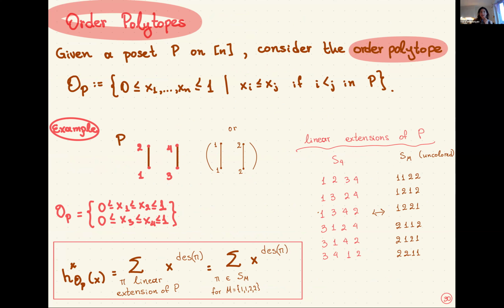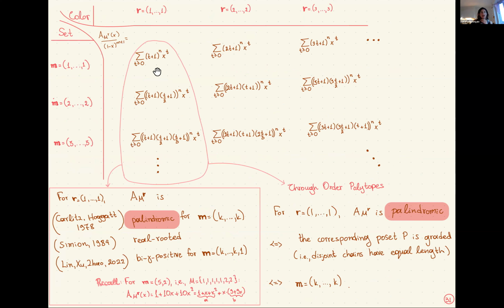And similarly, I'm not going to go through this, but the uncolored case here will correspond to not dilated simplices, so just products of simplices, which are known as order polytopes, right? So in the uncolored case, the multiset permutations would correspond to order polytopes. So this gives a new proof of why they would be palindromic. This would follow by the properties of the posets associated to the order polytope and so on. So that would also be interesting to study more and maybe generalize.